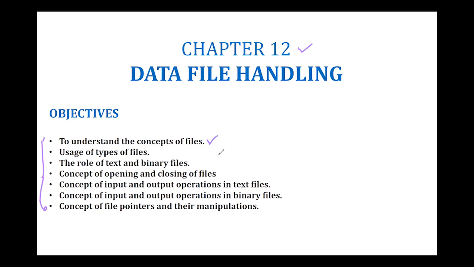Now, we have seen how to give input to a program in C++ in the previous classes. Today we are going to learn how to give a file as an input, and if we are writing the output onto a file, how we are going to do that. Before getting into that, we will understand the concept of files, how we can use files, and the role of text and binary files.